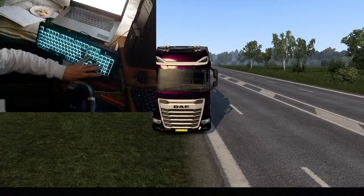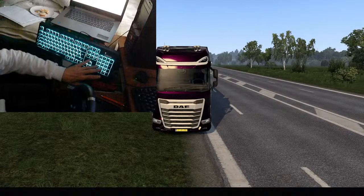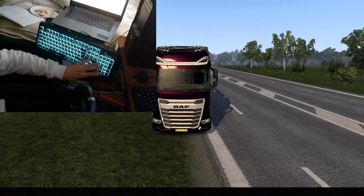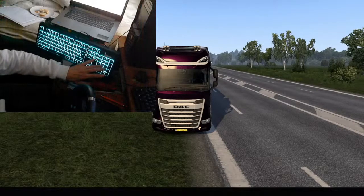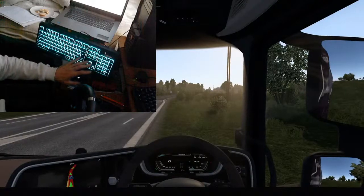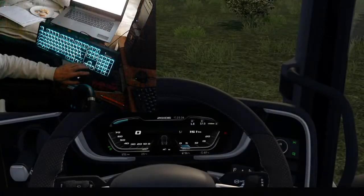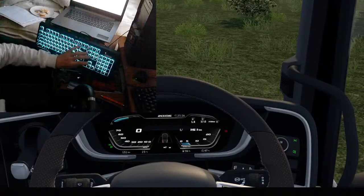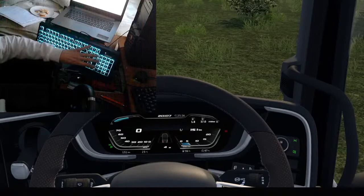So what I do, if I want to go to reverse, we'll go forwards, put that there. Now if I put that into auto override mode, if we go inside, control, it should tell me what gear I'm in somewhere. There should be a little selector icon on it somewhere. There. See it going up now.